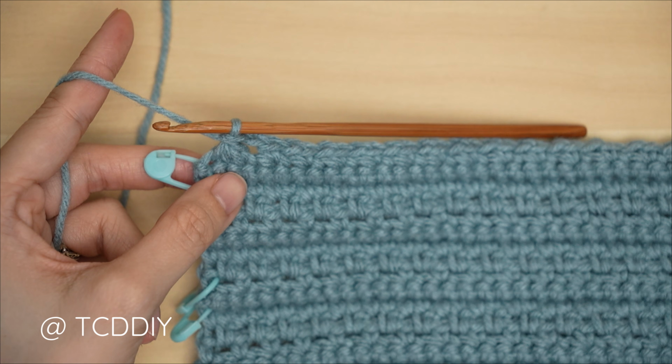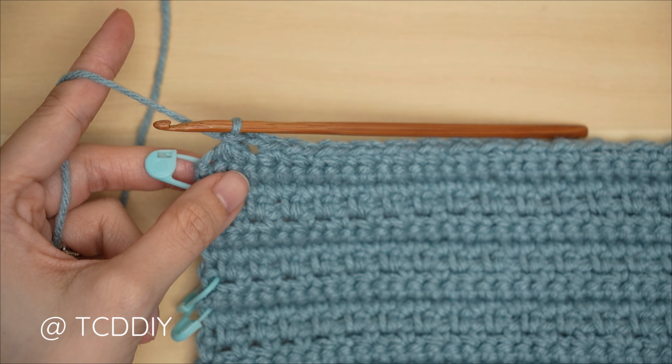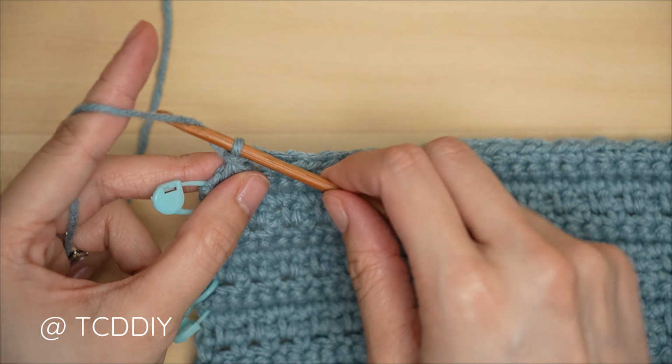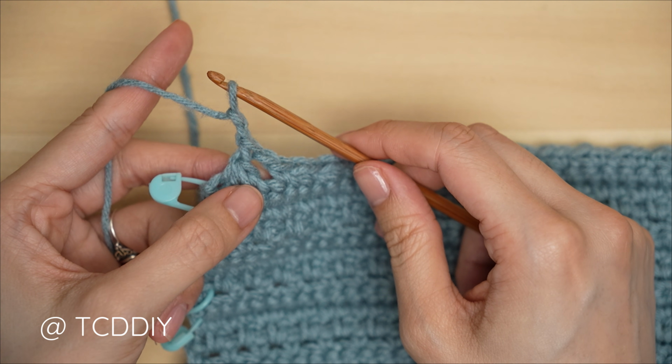Now our following row is still a moss stitch row because we're still following our 4-row repeat, and that is going to start with a chain 2. First chain is our turning chain, second chain counts as a chain, and flip our work.